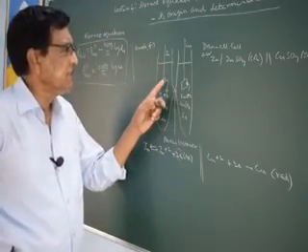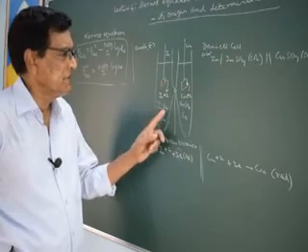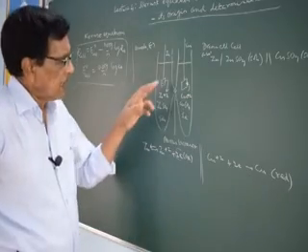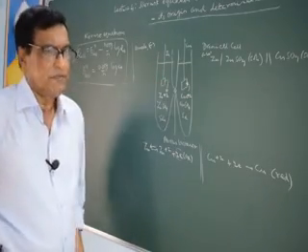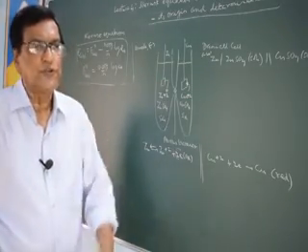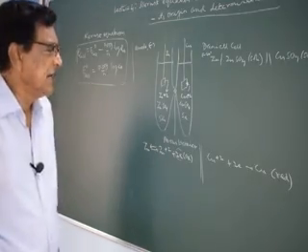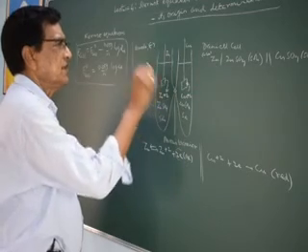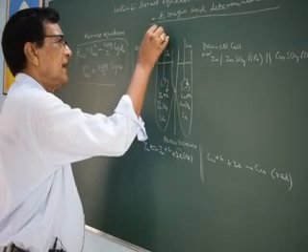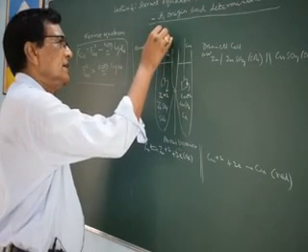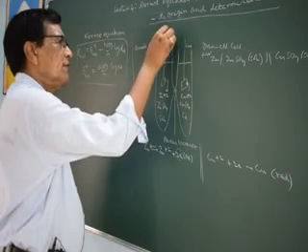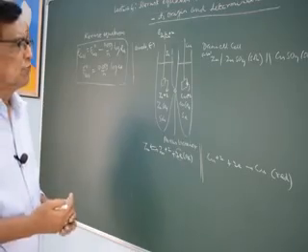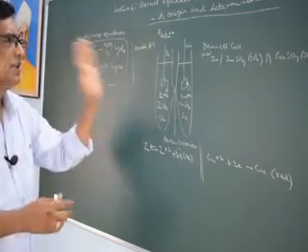This is negatively charged and this solution is positively charged, and this charge separation at the phase boundary produces a potential difference. This potential difference we call the electrode potential, and it can be written as E zinc to zinc plus 2. It is the oxidation electrode potential of this electrode.